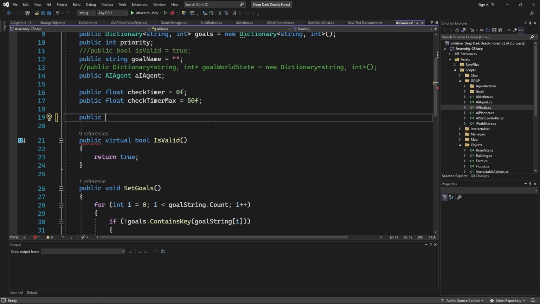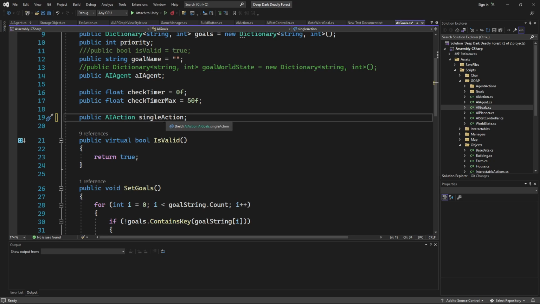So let's see. I'm going to just do a public AI action, and we're going to say single action. Yeah, we'll just do that. So I'll drag and drop an AI action in a single action.